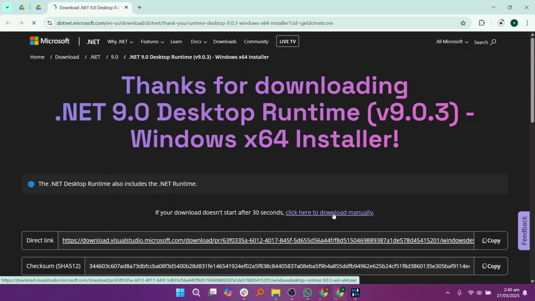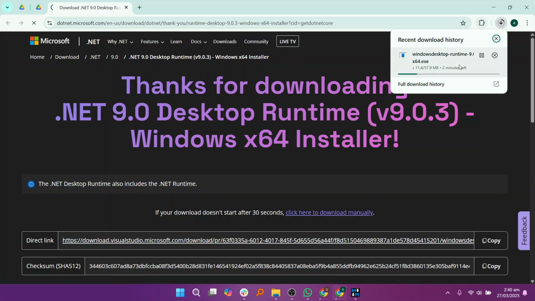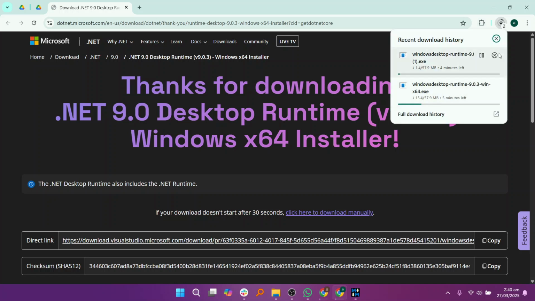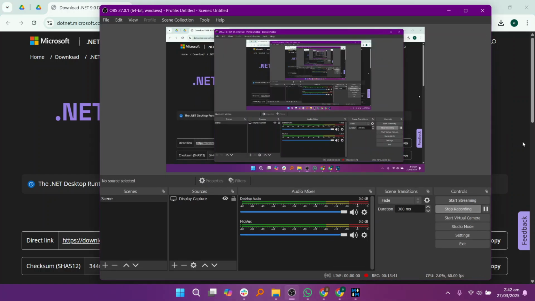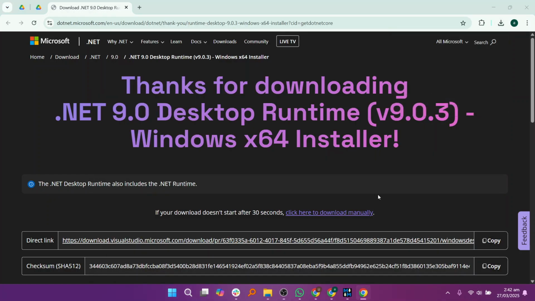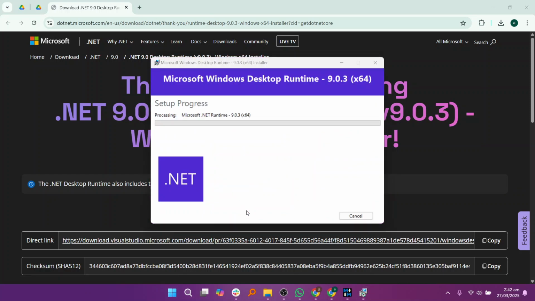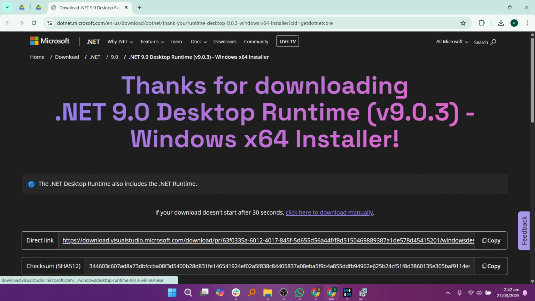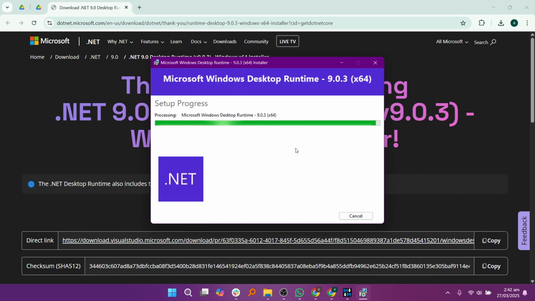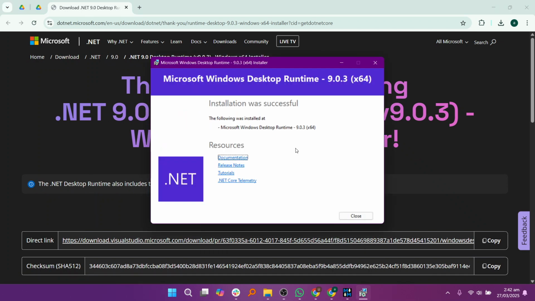A simple Markdown editor provides an easy way to write and format text without complicated tools. Start by typing plain text and applying formatting for headings, bold and italic text, and lists using basic commands. Then navigate to the Markdown Monster website and click the Free Download option. Now download this editor on your device. Once downloaded, open the file to start the setup. Make sure to accept the agreement and click the Install button to start installing it.